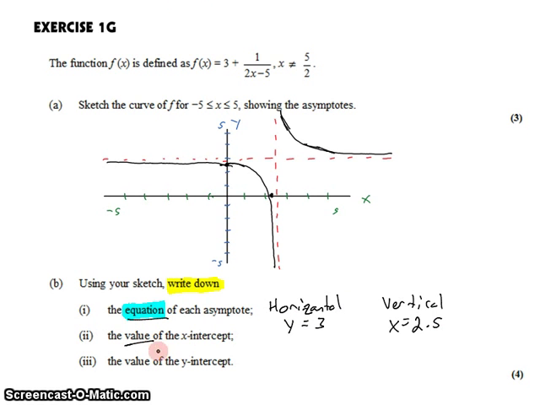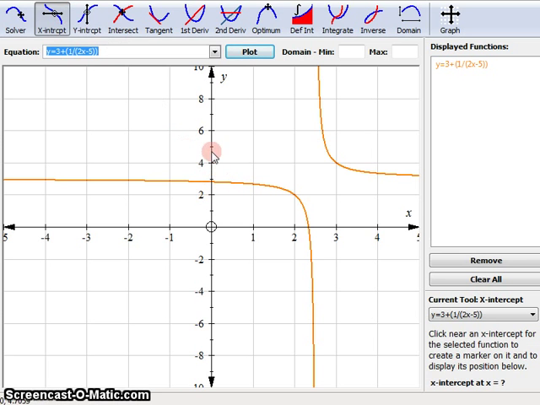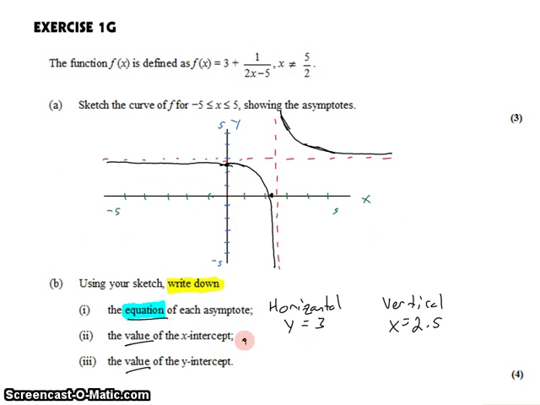For the value of the x-intercept and the value of the y-intercept, those are points. Those are a value, so all we need is a value. We'll go back to our tool, and we'll use the tools on our calculator or the tools in here to solve for the x and y-intercept. So here we get that the x-intercept is 2 1/3, 2.33 to 3 significant figures, and the y-intercept is 2.8. So we just have to record 2.33 to 3 significant figures and 2.8, the exact solution.